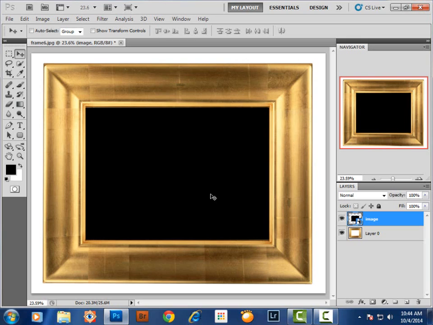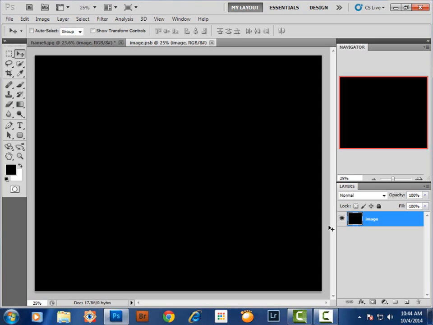So let's do that. Let's enter in a picture, insert a picture, or place a picture. I might say place, insert, but the proper command is place. So let's double click on that smart object, and this is where some of us get a little bit confused and turned around. Let's double click the smart object, and here we've opened up the smart object itself that we've created.